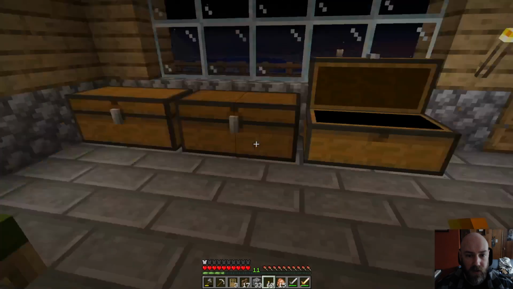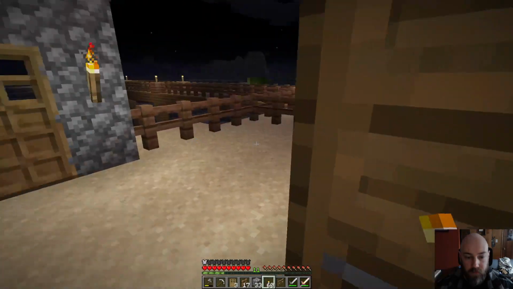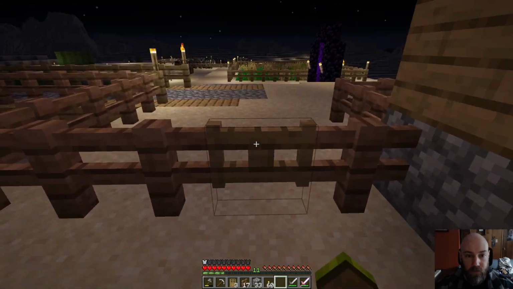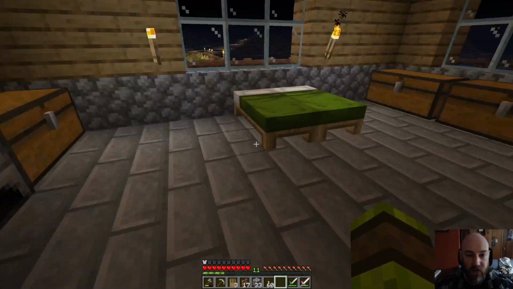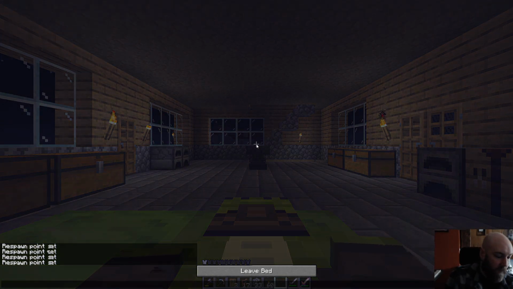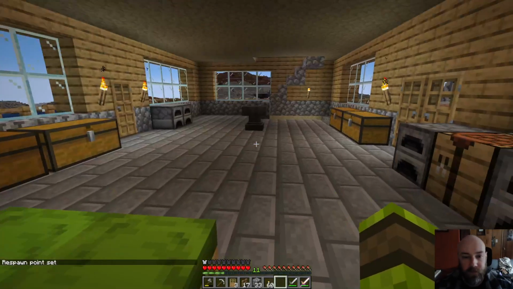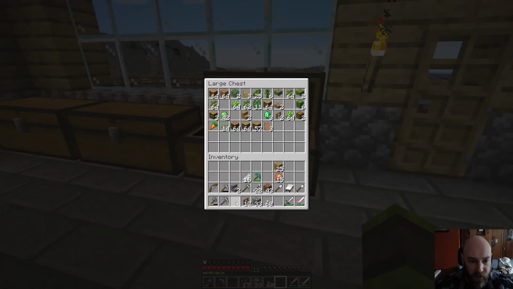Wood a little bit. Make that. There. So now we're pretty closed in, pretty safe from stuff. Sleep. Doing a good job of consolidating all of our stuff.